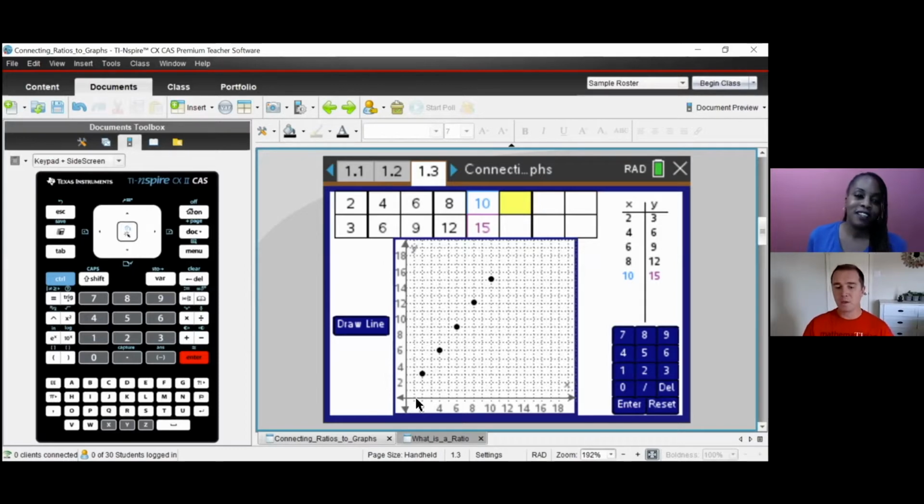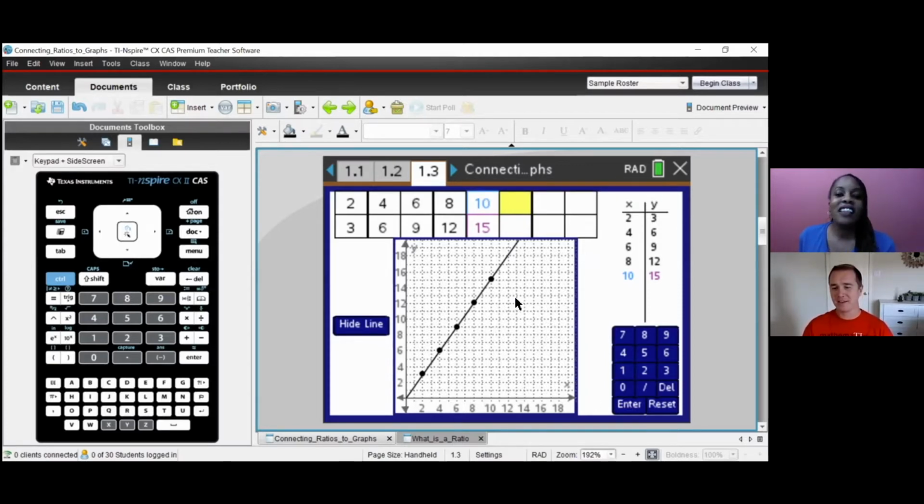For every blue circle, I would get 1.5 green squares. That would be my unit rate here. It's like a rate of change. So check that out. I can actually call that a line, which I just thought was a really cool thing that I thought of from the last time. I know we're a little distracted here, but I thought it would be a cool way to start this video, since we were talking about that last time. And I wanted to get us started in this particular location.